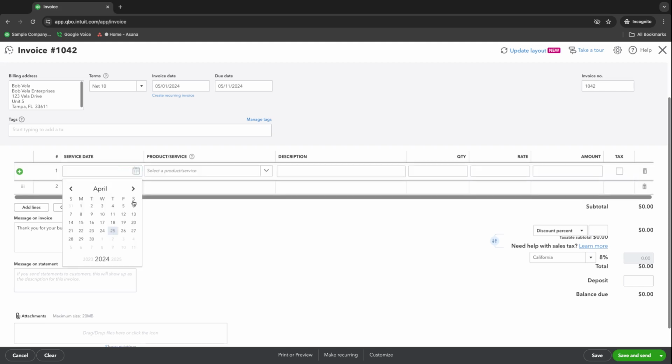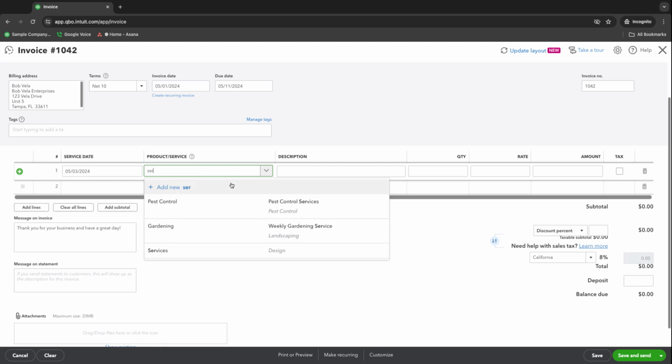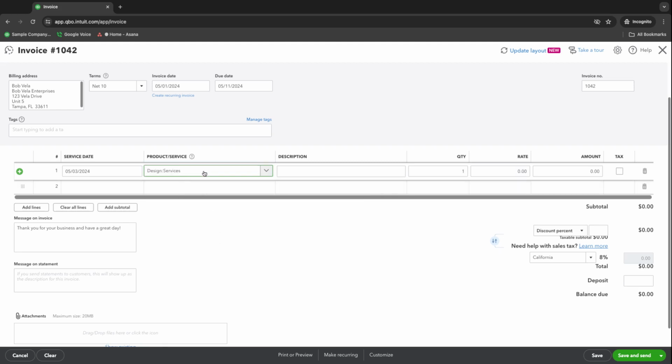Let's say I'm invoicing for May 1st for work, but we're going to be doing work on Friday the 3rd. And I'm going to just put services here. So we can say, hey, we're going to do service. We have the description. We can do, what should I put here in the description? Design of sprinkler system.